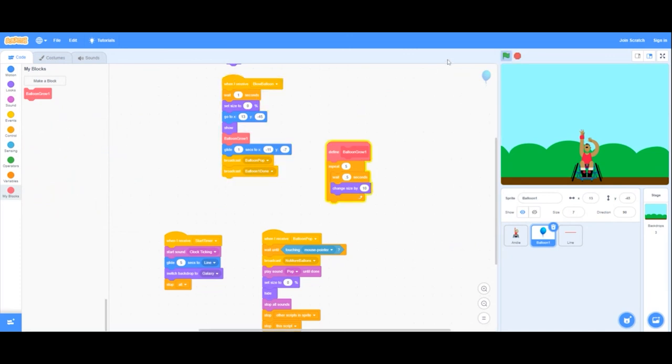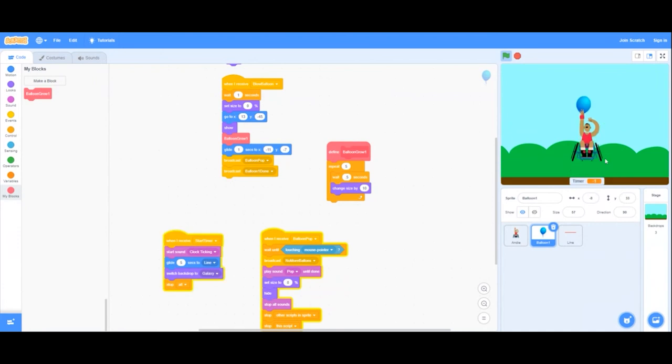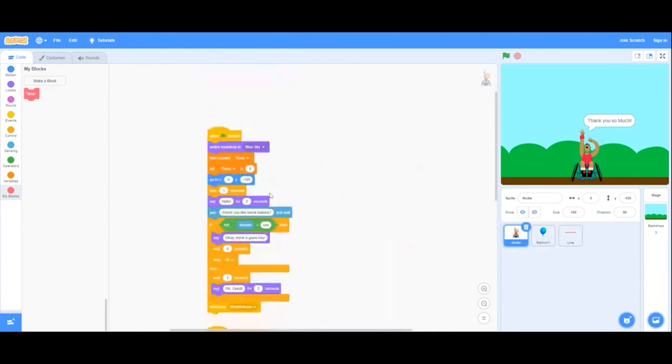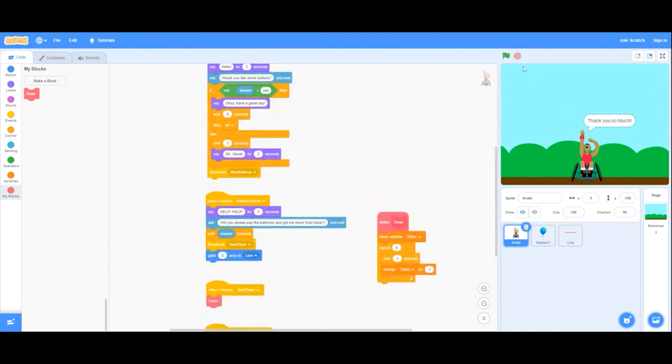Let's make sure all of this is still working. The balloon grows, goes to position. We say yes, it goes up, goes there, and for some reason my timer started at 0. I think it's because we didn't start the script over. When we start the script over, then it should set to 5. So that's fine. But all that works.